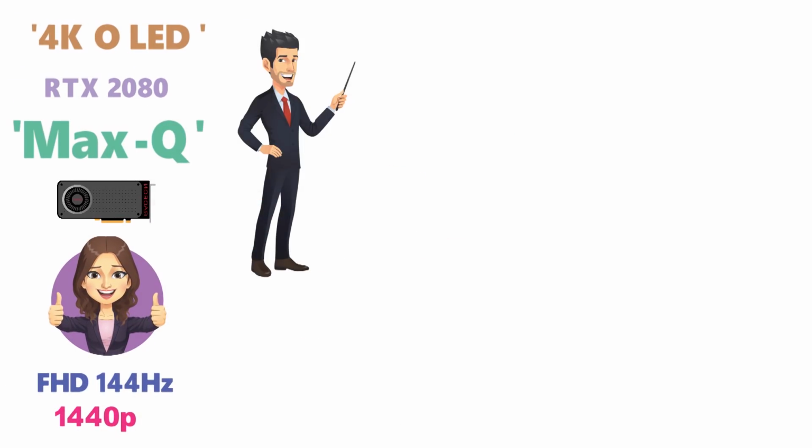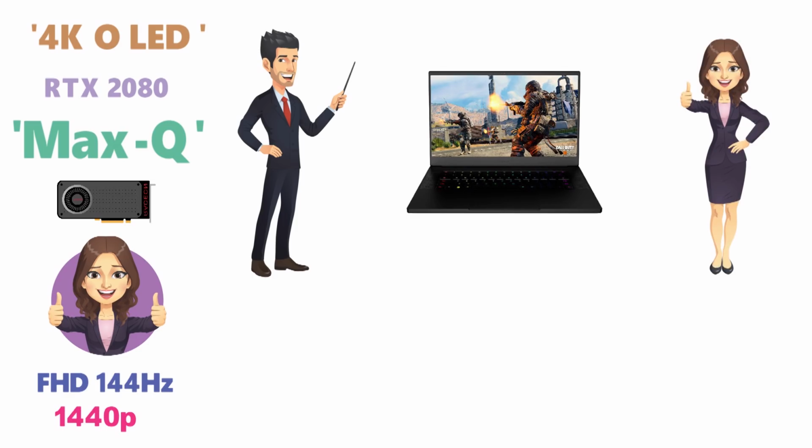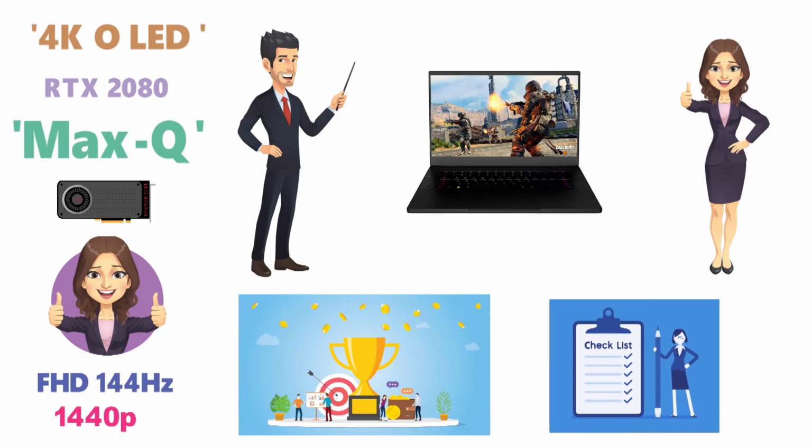Whatever the case, you can take solace in the fact that the Razer Blade 15 Advanced model is the overall best gaming laptop on the market right now, and until someone else steps up to the plate to contest this crowning achievement, it will continue to sit here at the top of this list.